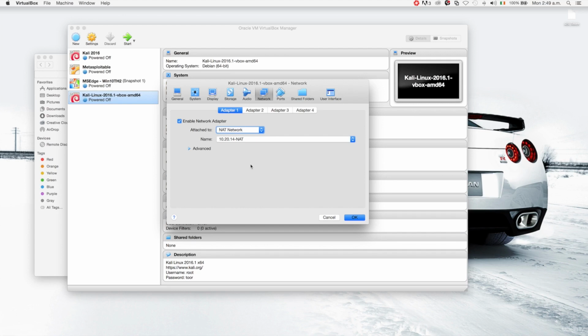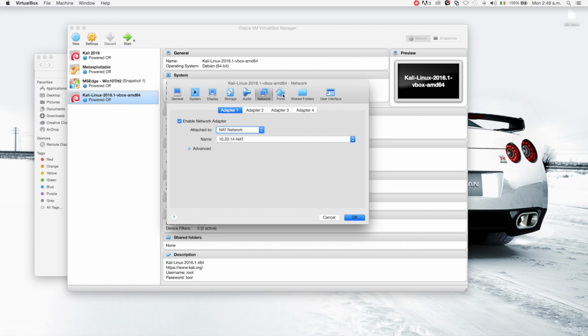Now, as mentioned in the requirements, you're going to need an external wireless card to carry out the attacks explained in the cracking section. You'll also need an external wireless card if you want to carry out the network hacking attacks on real networks instead of the virtual network that we're going to be using. We're going to go into more detail on that in the future. For now, I'm going to show you how to connect your external wireless card.